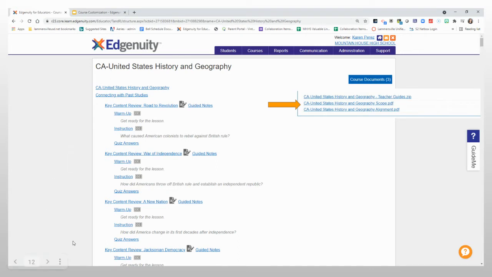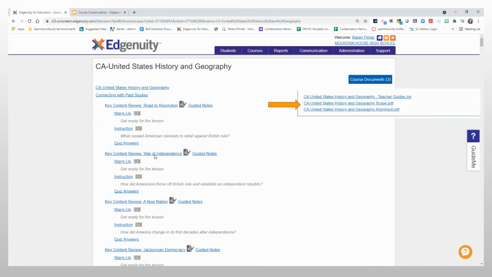Again, here on the course structure page, if you wanted to see what is in any of these lessons, if you click on the name of the lesson, it would come up with the objectives of the lesson, what the students are going to learn. And also when you click on the lesson, the teacher version of the guided notes is available.